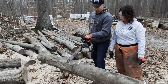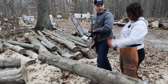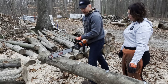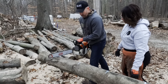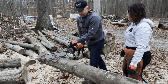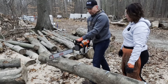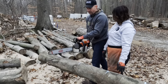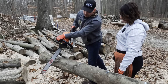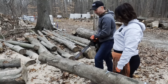One thing you want to watch for: keep a good grip on it here and here, because if you hit the tip, it's going to kick back. Don't tell me that. That's scary. Well, with this, you don't have to really worry about it. Just start your cut here, and then these are the dogs. If you get the dogs in, you can just tilt it. The saw will pull itself in a little bit. Once it gets in, put the dogs in, tilt it, and pull back as it cuts through. You can put the dogs in and just use it to rock it on. Once you get through a ways, just pull back like this and hold it. When you cut all the way through, don't let it fall onto your leg, okay?